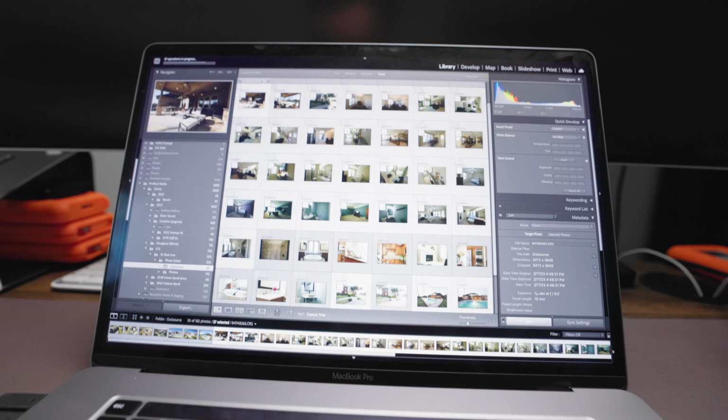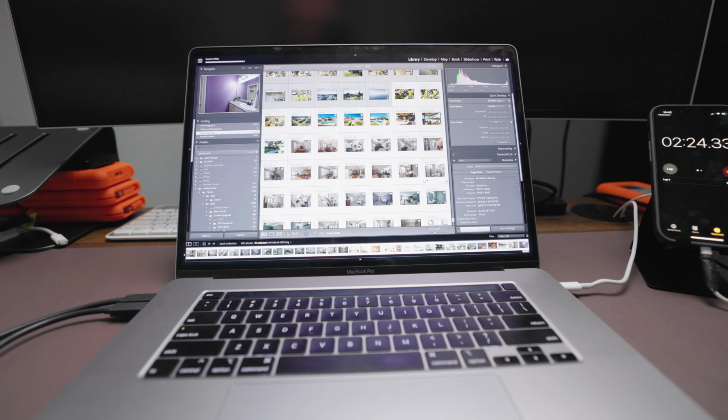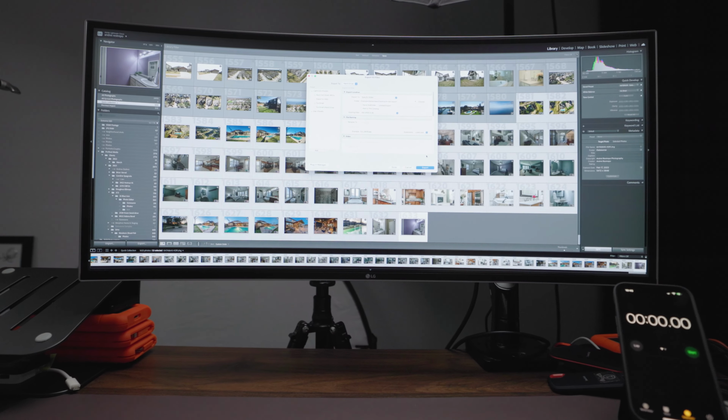Back to it. Lastly, what about photo editing? Are we to the point where every computer and laptop is just extremely good at photo editing and that can't be improved? Wrong. There was definitely a difference editing photos on my laptop compared to the M2 Pro, so that was nice. Especially the fact that sometimes my laptop would still lag depending on how many photos I was going through, the type of photos, whether it's higher resolution photos, and even for real estate photos, we shoot auto exposure bracketed photos, anywhere from 3 to 5 photos and merge them in Lightroom. So that process can really take a long time, especially if you're merging multiple photos from multiple listings constantly.